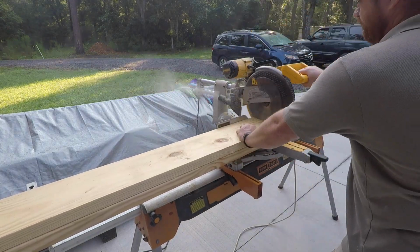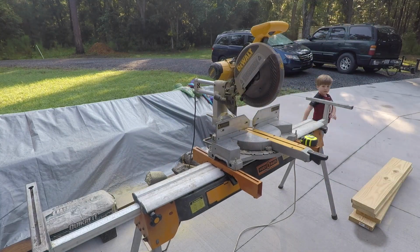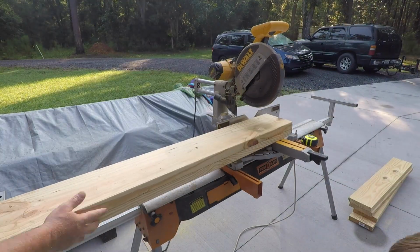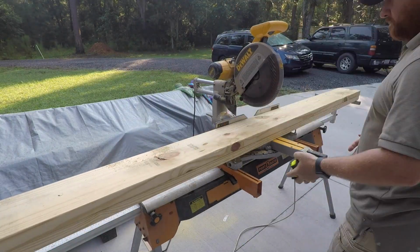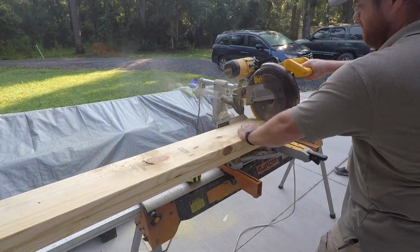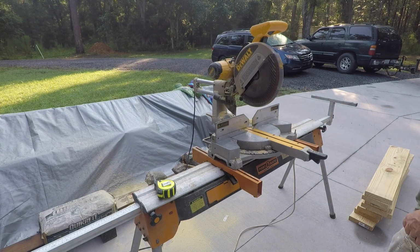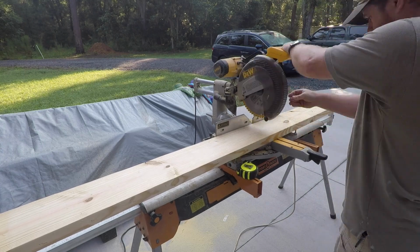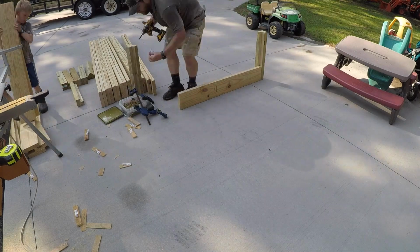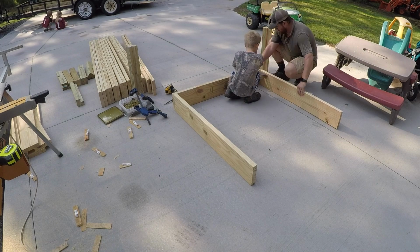Alright, so here we are just cutting 4-foot and 8-foot lengths of 2x8 with squared edges. You may not know this, but not all lumber comes completely square from the lumber yard or the big box store. Now, the reality is that we probably don't need completely square edges here because it's just a garden bed. But the perfectionist in me just can't let it go. So we're squaring the edges.